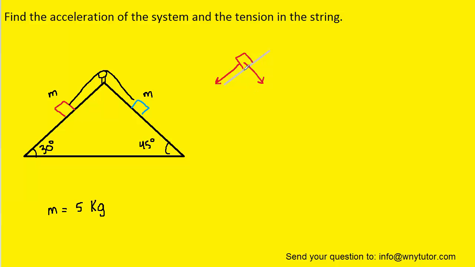And it turns out that for inclined problems, the component that's parallel to the surface of the ramp is always going to be mg times the sine of whatever angle the ramp is making with the horizontal. So in this case, a 30 degree angle. And then it turns out that the component of gravity perpendicular to the surface of the ramp will always be mg times the cosine of that angle.